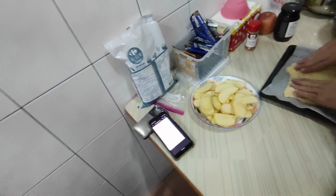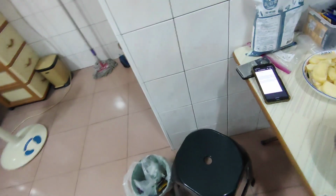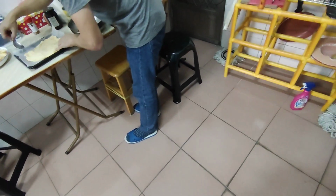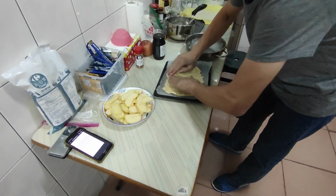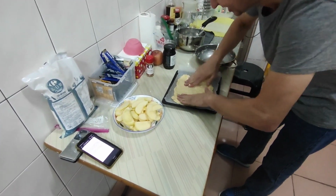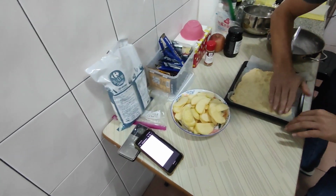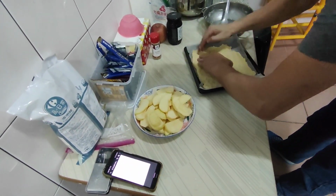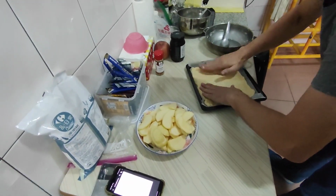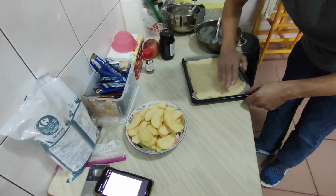Usually I use the... I don't know if you have... you can use like this one. It's okay. I will do like this. It's the first time I will do like this. Yeah. Let's try. You need to wash your hand before, it's better. Sorry, it takes too much time. No, it's okay. Spend more time, maybe it's more delicious. I hope so.